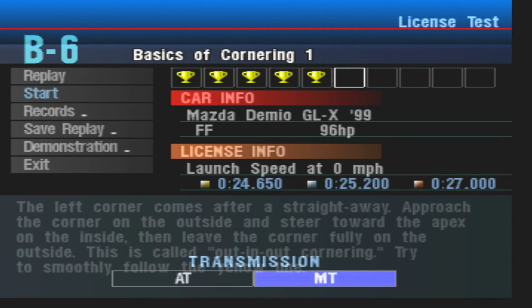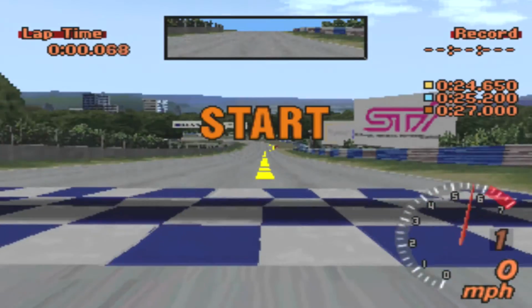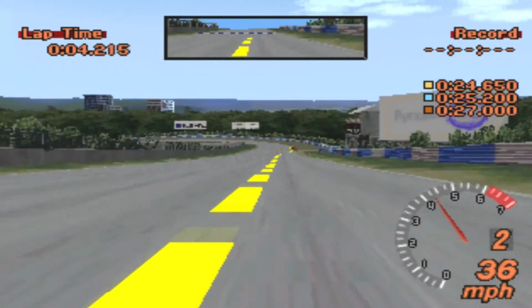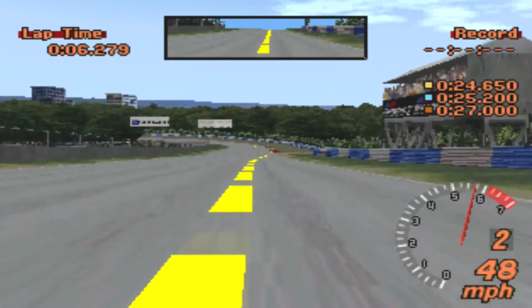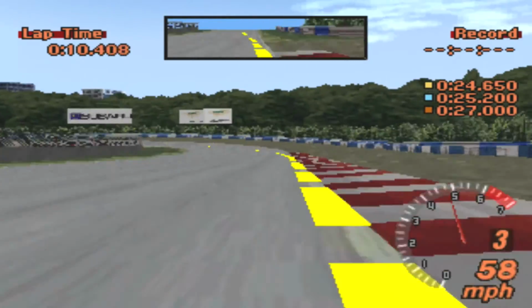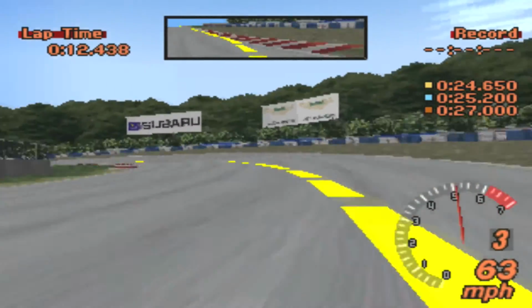So this is the first Gran Turismo. This is when they started implementing the yellow line. Well, they changed it to red and blue in the later ones, and this one is yellow. Of course, in the later ones, red indicates where you should brake, white indicates where you should let off gas, and blue indicates where you should accelerate. They don't really do that for you here.